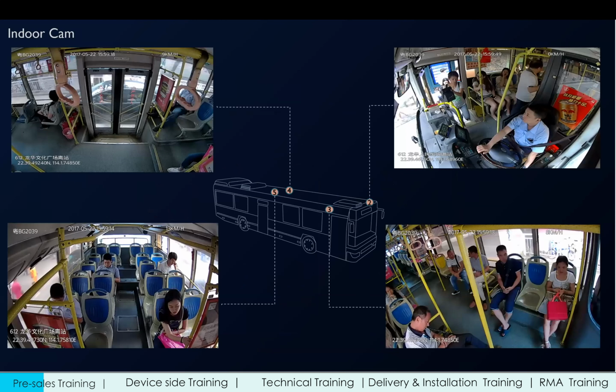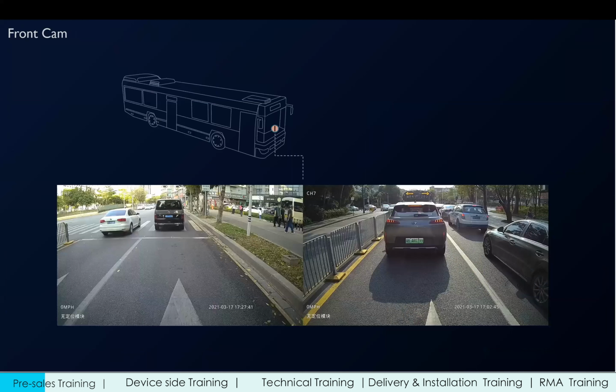Now I will give you some pictures of the inside camera. Usually for the inside camera, we focus first on the driver view, second the door, and third the passenger. How many indoor cameras are installed inside the vehicle depends on the size and the type of vehicle. But you will have the basic understanding of the most important parts of the vehicle: the door, the driver, and the passenger. And we will have the view of the front road camera that is stuck on the glass, focused on the road view.